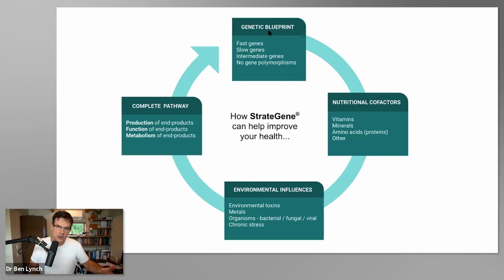What if that next gene in line is working slower? Or what if the first gene is working slower and so is the next one? And so on. And then what if there's no genetic polymorphisms? Well, all right, I ordered a genetic test because I want to know genetic polymorphisms. I get that. But you also need to know how genes make their enzymes in the whole picture, and you need to know what nutrients they need in order to function, and you do lab testing in order to figure that out, and you take supplementation to enhance that.